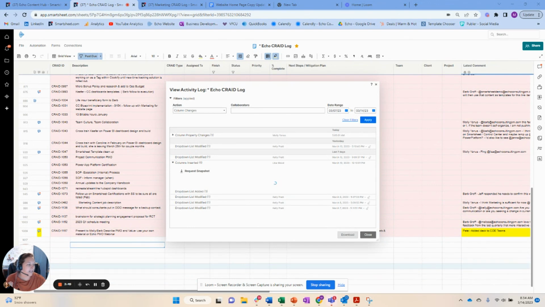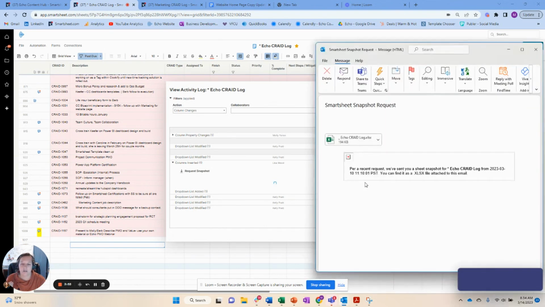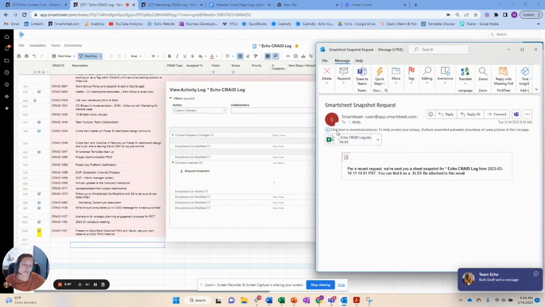The piece that I'll mention though is that when it does pop up, right, it's actually popping up with an Excel attachment. So on one hand, it's great because if I were to delete or if someone deleted 500 rows by accident or something like that, right? Now I can get those 500 rows back pretty quickly. I have this information.